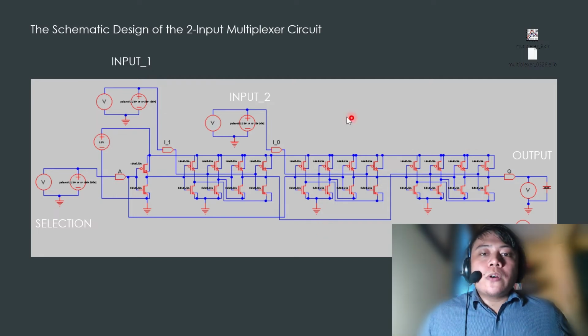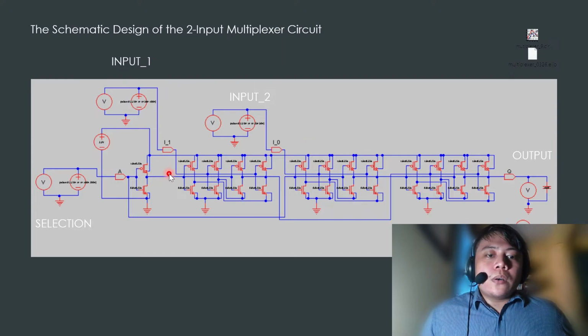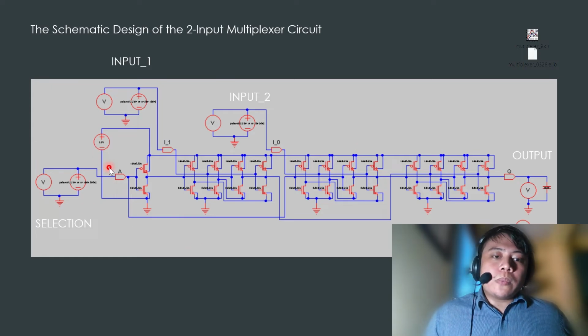So this is my design using the Electric software. I use the PMOS and the CMOS transistor here, and on this circuit, maybe I can separate it by blocks to explain what this circuit is, and what the parts of this circuit are. So first, let me explain this block.